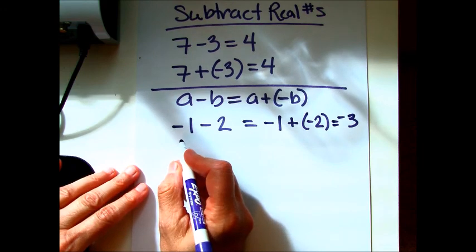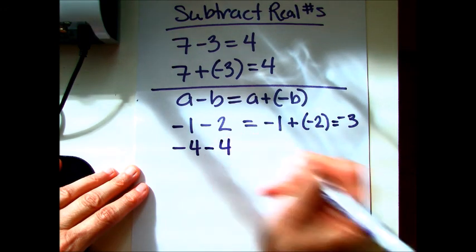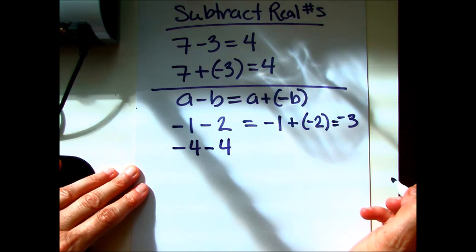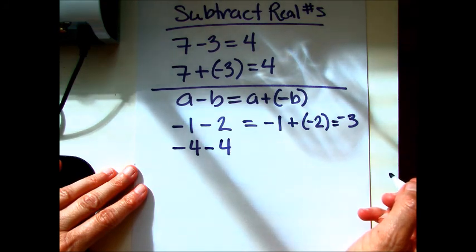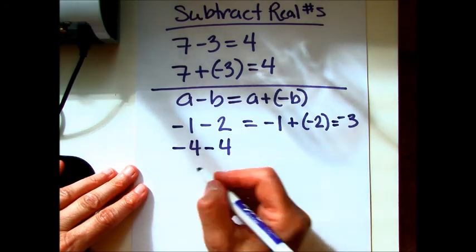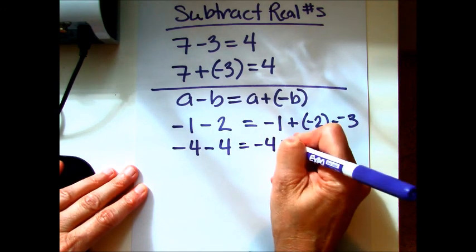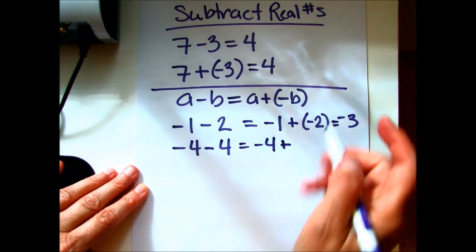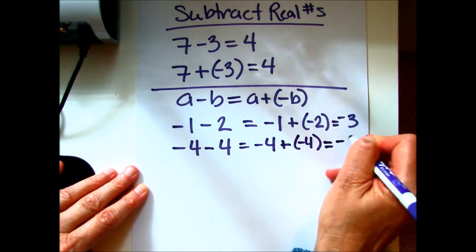Let's try another one like that. Let's say we have negative 4 minus 4. Again, we want to change this to addition because once you've learned addition and all the different ways to do addition with positive and negative numbers, instead of memorizing the setup for the subtraction problems, just change the problems to addition. So again, we're going to keep the negative 4, change subtraction to addition, and do the opposite of a positive 4, which is a negative 4. These two numbers are negative. We're going to combine them, giving us negative 8.